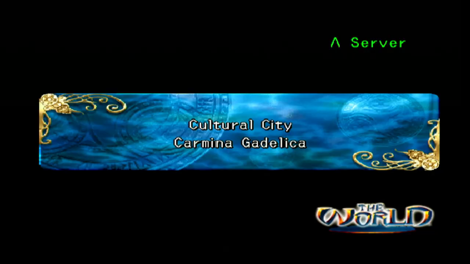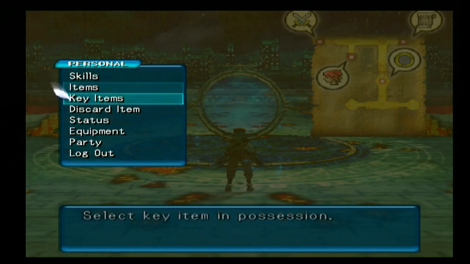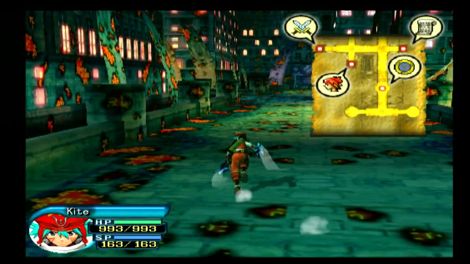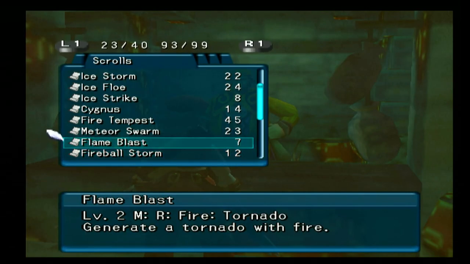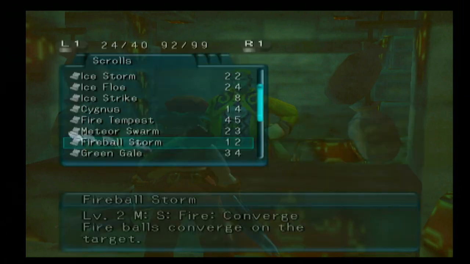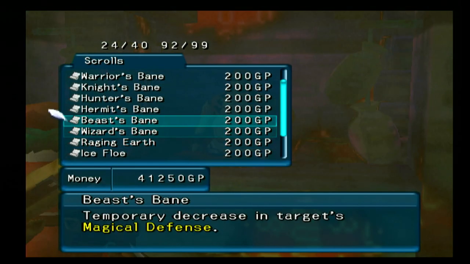We're gonna do that. We have plenty of the moon. Let's see how many we actually have. 49. Yeah, and this one just says to buy three of them. Beast Bane. Flame Blast, I think I have a lot of too. Fire Tempest, Flame Blast, you got seven. It says to get five plus. Beast Bane: temporarily decrease in target's magical defense. Is that right?